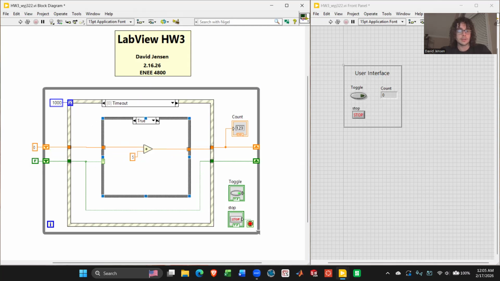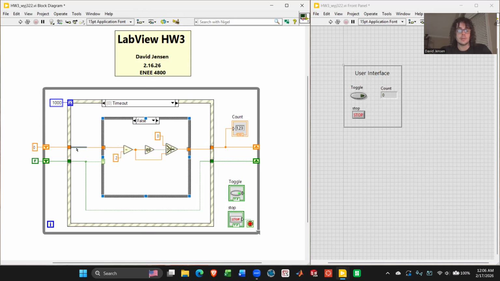So the case structure inside of this is triggered by the Boolean, which is flipped true or false by the toggle structure. So whichever input we have feeding into here will determine the case that's being executed, and it will also feed straight through to the other shift register to continue being recycled with each iteration. The numeric shift register will provide its input through the event structure into the case structure, and in the true case, it will take that input and add 5 and feed it to the count indicator as well as the shift register to be recycled.